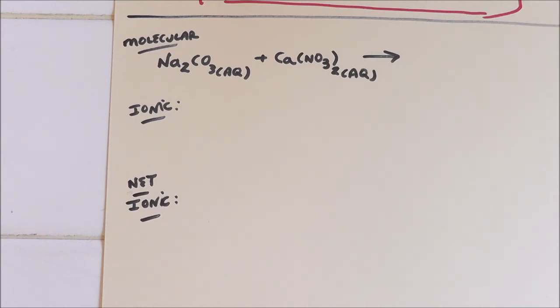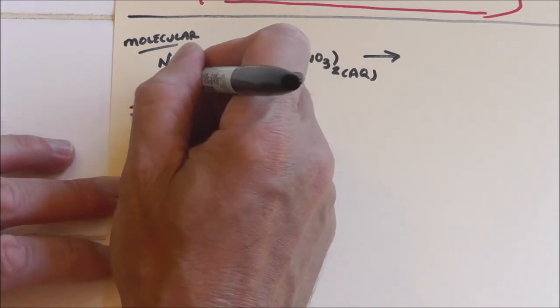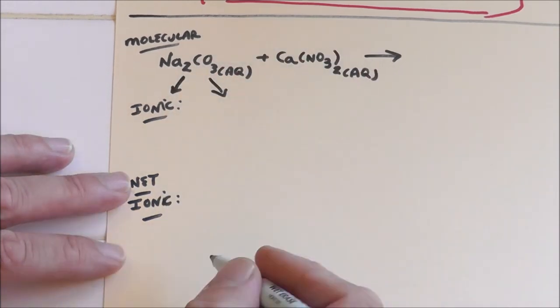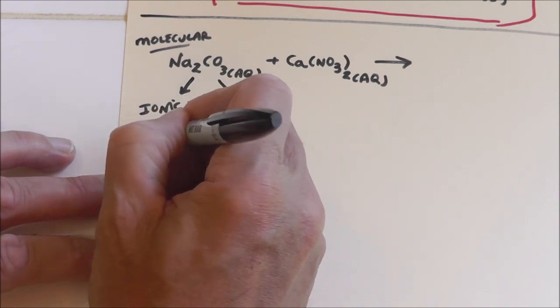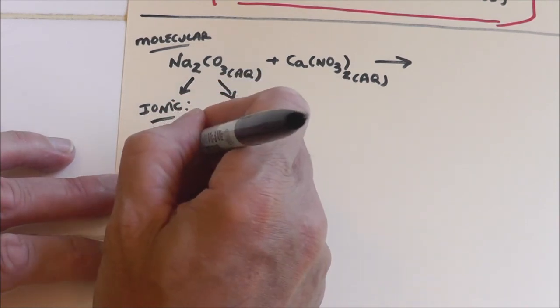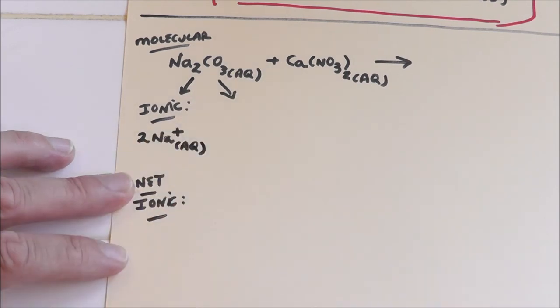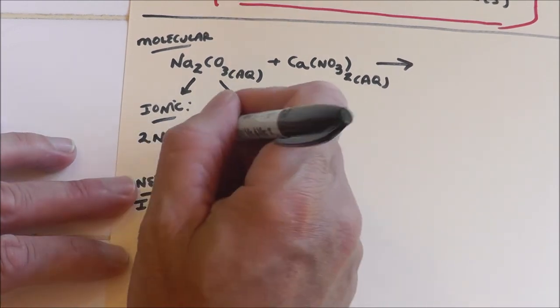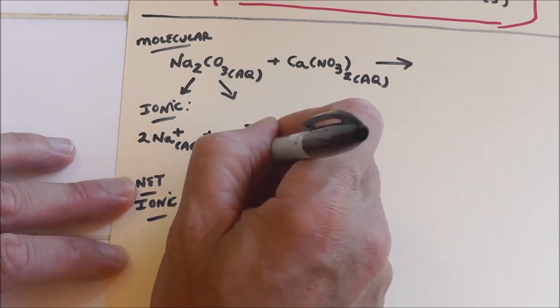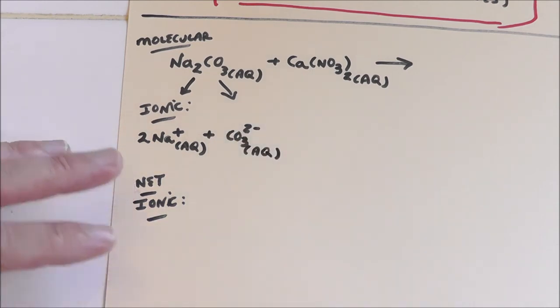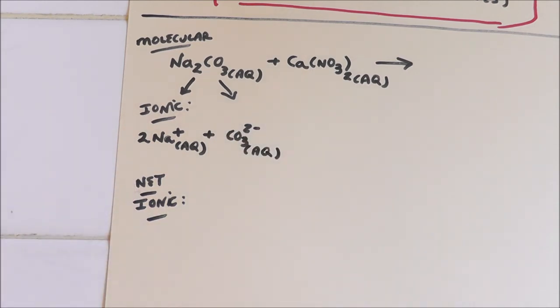So the first thing to do is to see if we have any insoluble combinations, and the easy way to do that is to bust it up into its respective ions. So underneath the word ionic, I'm going to go ahead and write 2Na+. See how that 2 came out to the left? And then CO3 2-. Remember, you could always go and look in your solubility chart and find out that a CO3 is a 2-. But the charges of these things is what kind of bails you out.